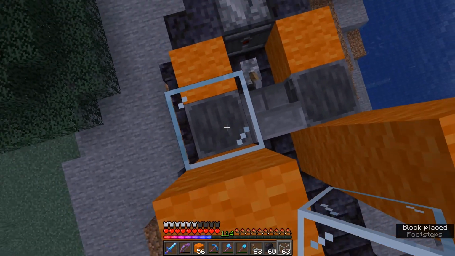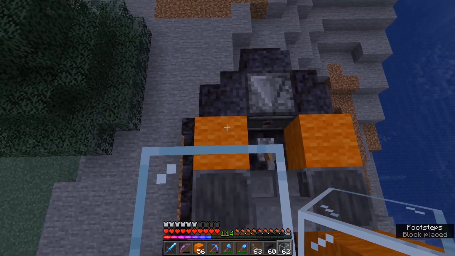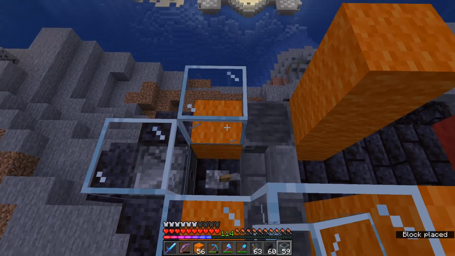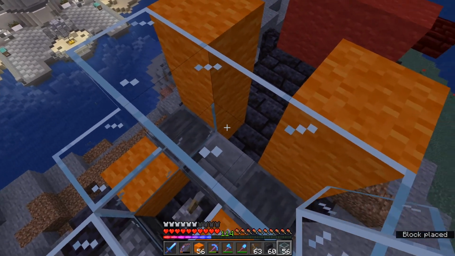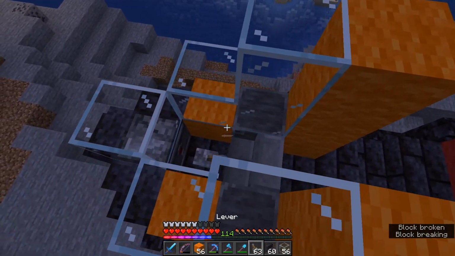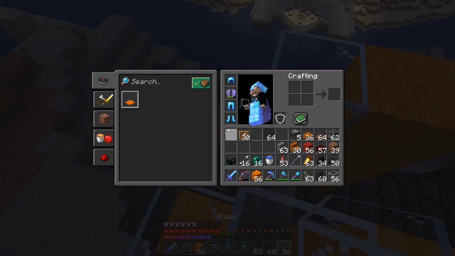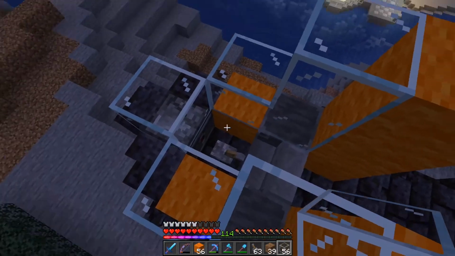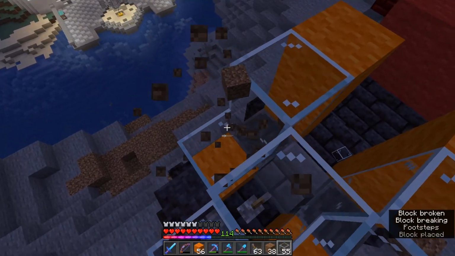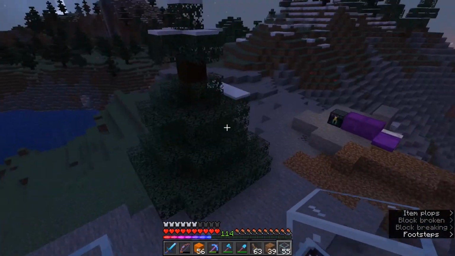So above the blast furnace, we're going to do 1, 2, 1 on top of the orange, 1 on top of the observer, 1 on top of the orange, and 2 on top of the blast furnace. Oops, that was a bit overzealous. Now we also want to place one above this lever here. So we're going to place a temporary block and get that placed in there for now.